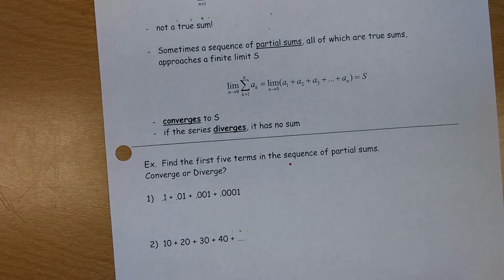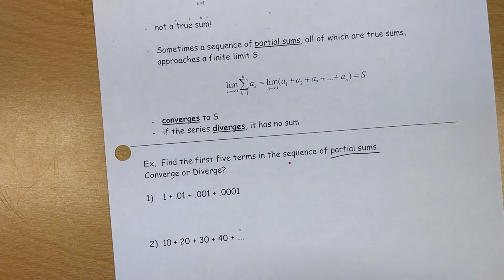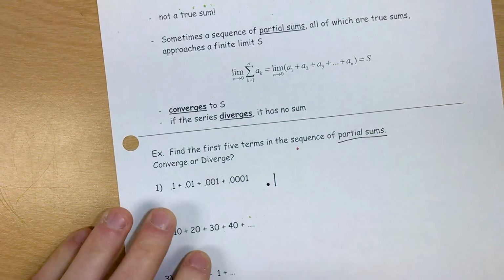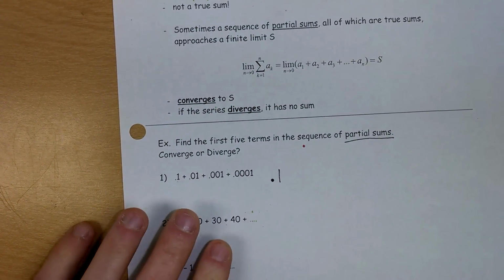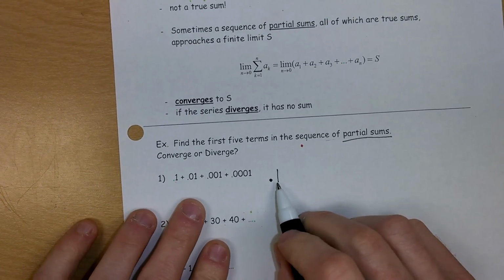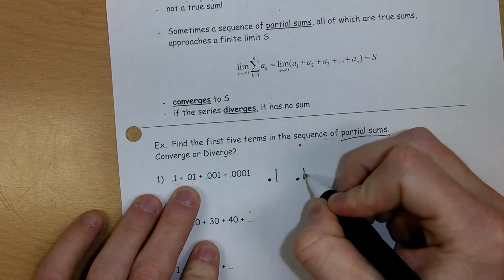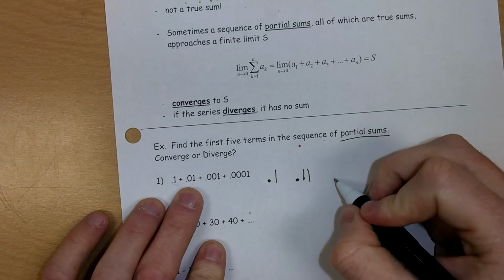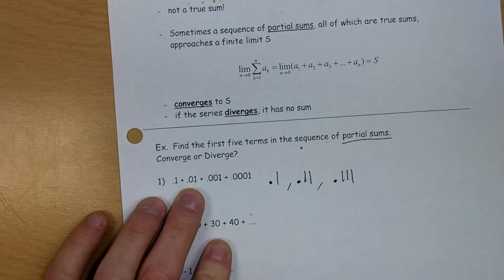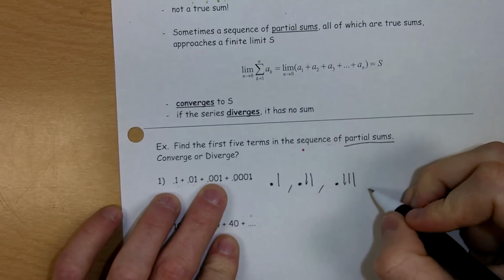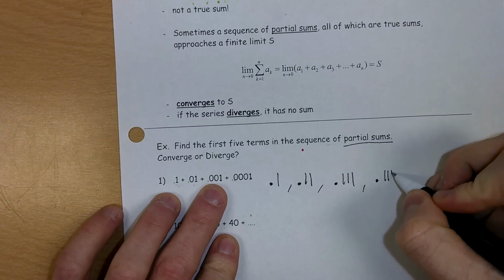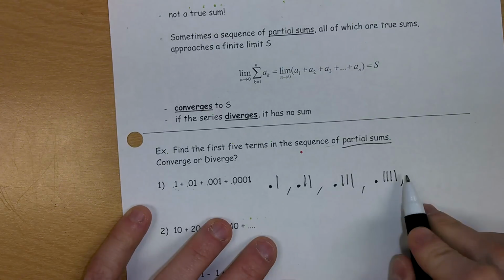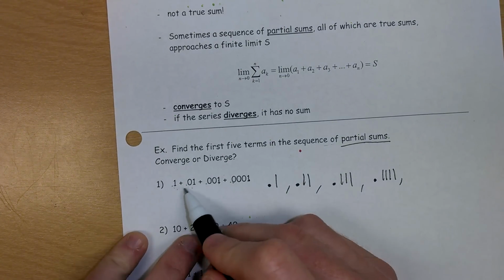So what this term partial sums means is just as we are summing terms, we're going to keep a tally. So the sum of the first term is just itself. We're not adding it to anything. But now when we add it to the second term, the first term plus the second term is going to be 11 hundredths. And then if we add in 1 thousandths, then our next term is going to be 111 thousandths. If we add in this 1 10,000ths, then the next partial sum is going to be 1,111 10,000ths.